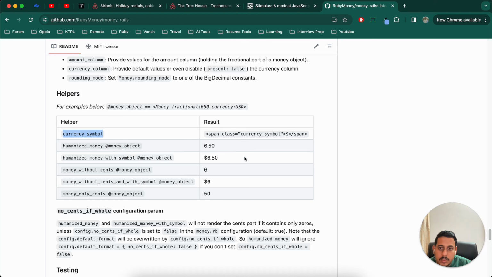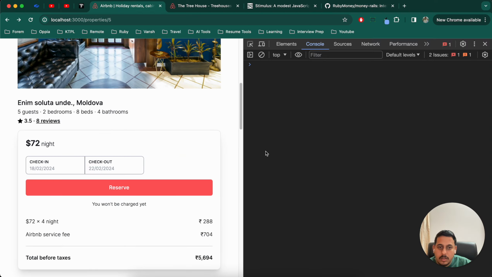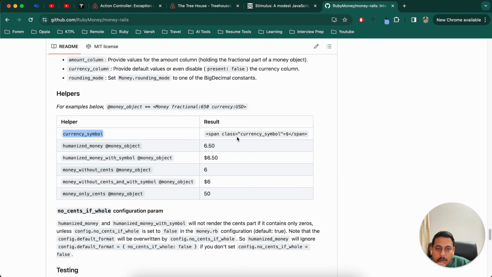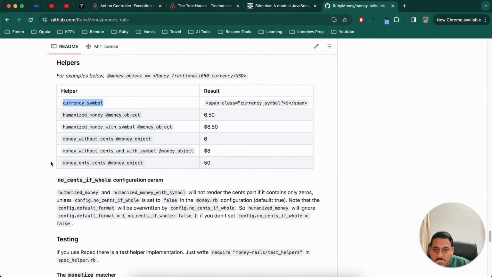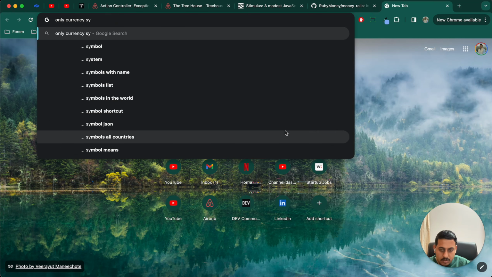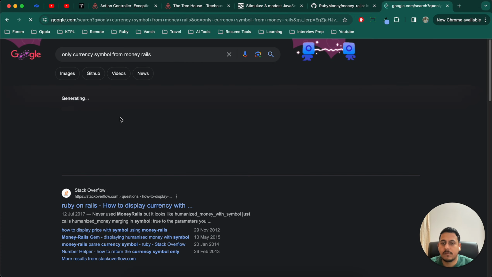Currency symbol. Only currency symbols from money range.